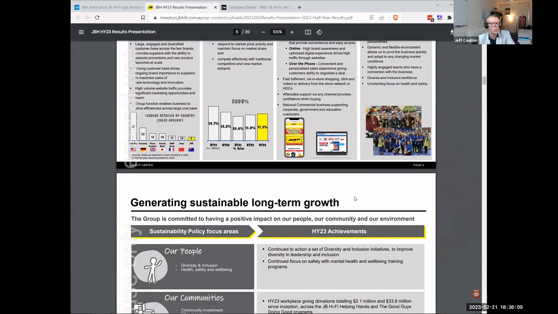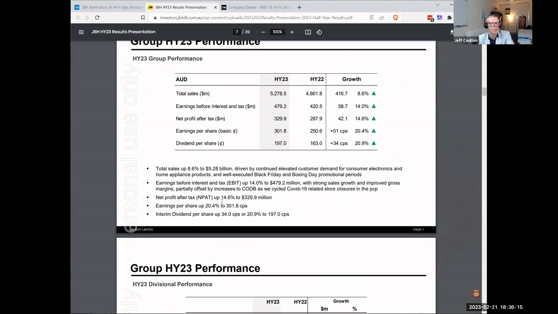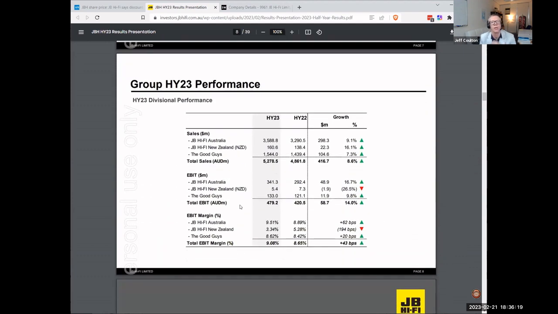So they've got the group model, group sustainability. Okay, so on the one hand, here's group performance summarized, but here's their segment performance here without having to go to the half-yearly report. So I can see sales, I can see EBIT, and he's already calculated EBIT margin for me.